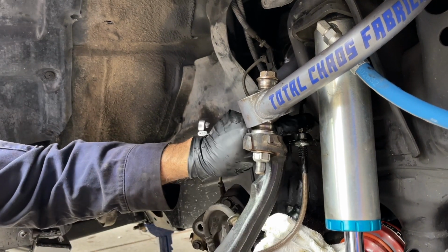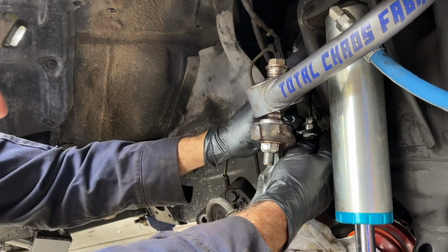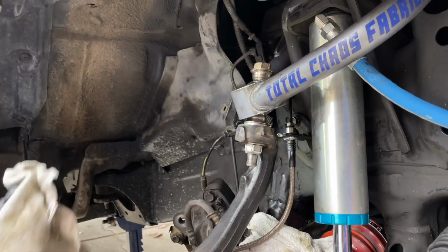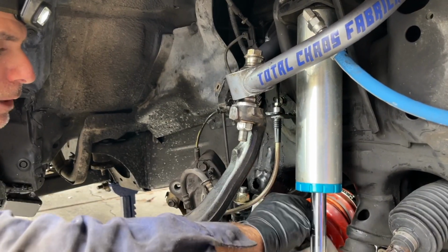How tight do you get it? I suggest good and tight. Okay, good and tight. And that's good and tight. Just wipe off the extra brake fluid. As you can see, we put a towel down here to catch any of the brake fluid dripping down.